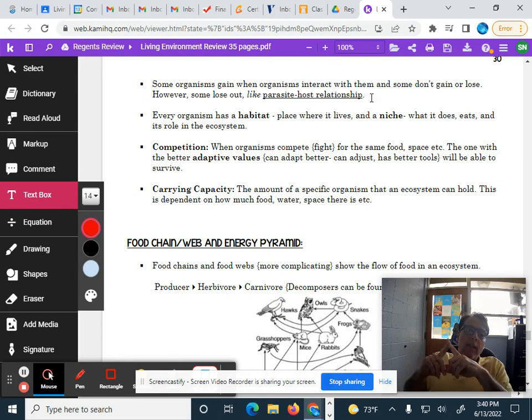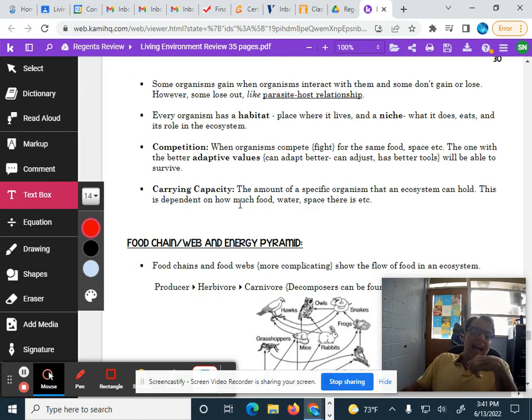Some organisms have different relationships, like a parasitic relationship, like a tick and a human or a tick and a dog. One gets harmed, the other one gets helped. So the parasite helps itself but harms its host. There are other types of symbiotic relationships, such as mutualism, where they both help each other, and commensalism, where one's helped, the other's not, like a barnacle and a whale. The barnacle gets help with food and housing. The whale's not helped, but it's not hurt.